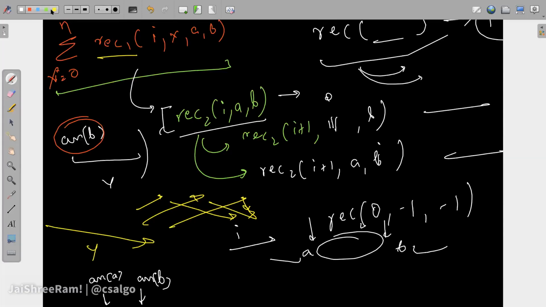Let me give you one more hint. When you are at I plus 1, something is happening, that you always have I at one of the two. So is every distinct a, b reachable? I think no. One of them has to be I, right? So can we do some optimization based on that? Whenever we reach a state with some I plus 1, one of the other two values has to be equal to I for sure. So can we optimize on that?